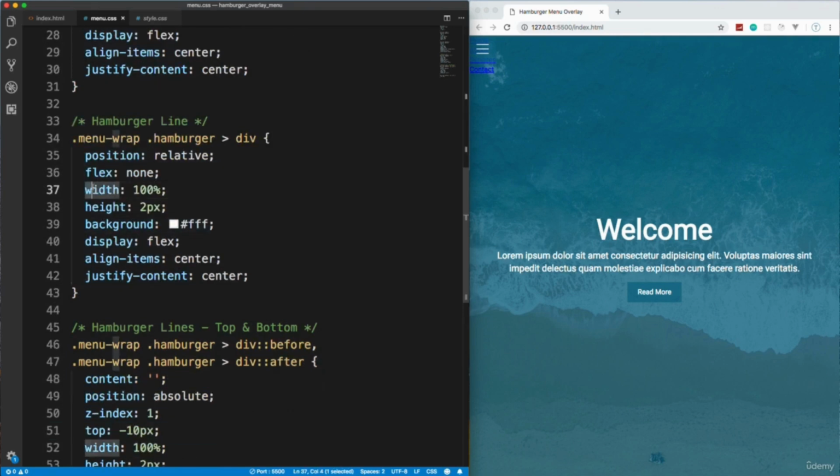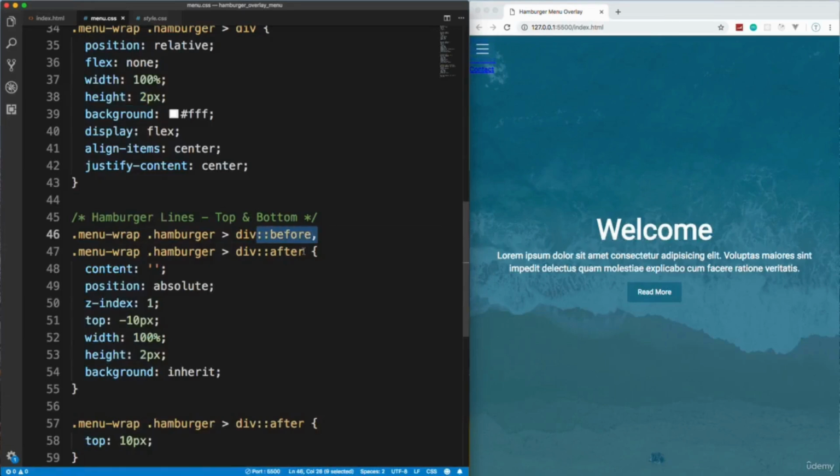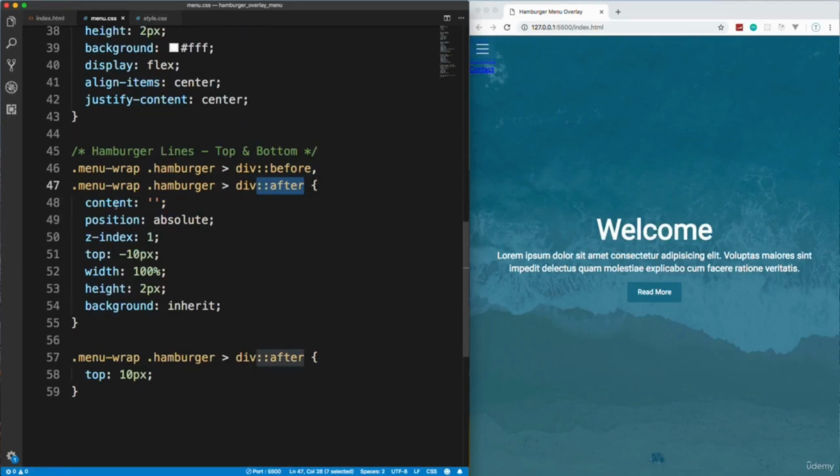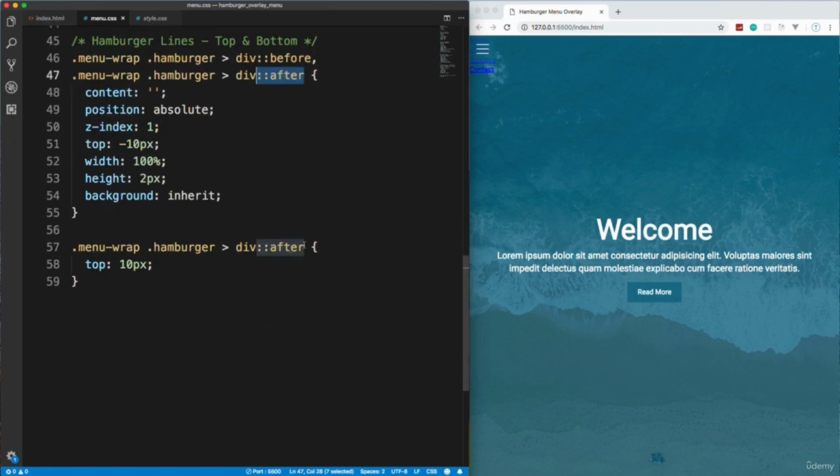So we set width to 100%, so it goes all the way across aside from the padding, and the height to 2 pixels, so the line is 2 pixels. Then we took the before and after pseudo selectors and we created 2 more lines for those. Set it to be up here at the top, negative 10 pixels, and then we took just the after and we changed top to 10 pixels so that it got pushed down. Okay, so that's what's going on here, and hopefully that makes sense.